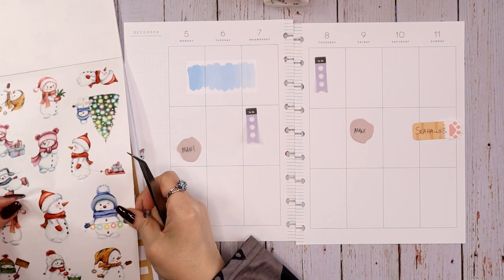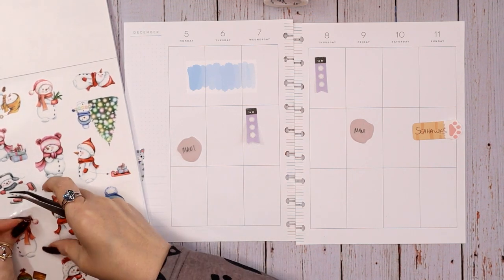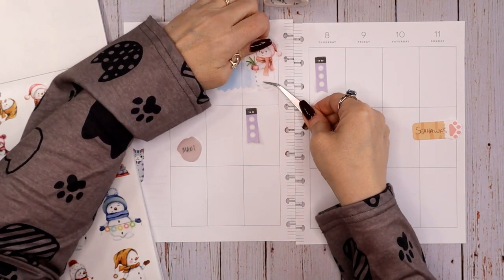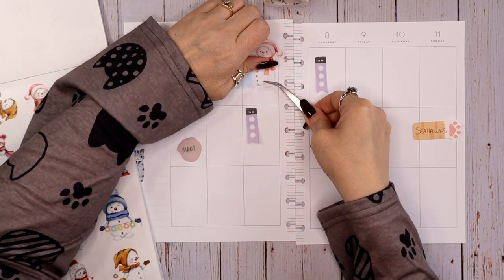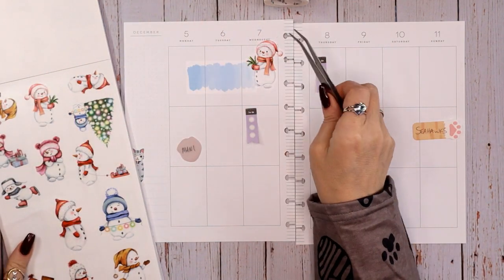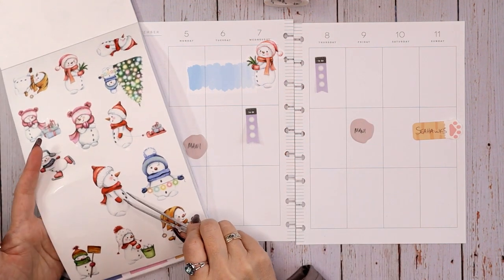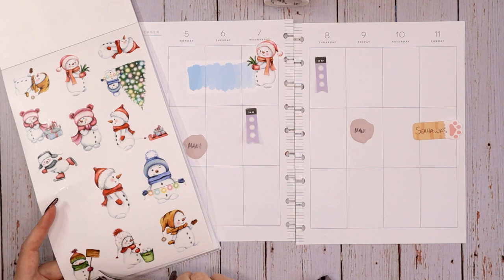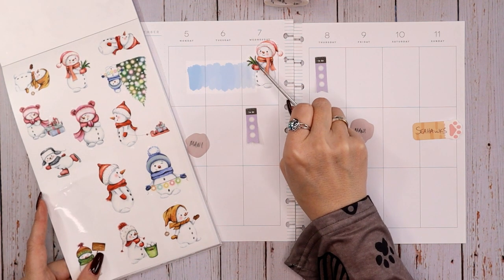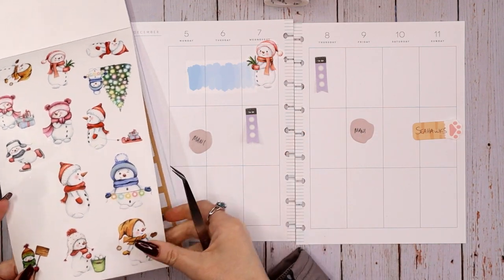So I love this guy with the tree branch because John likes to paint outdoor stuff. So I'm going to put him up there, way up high. There we go. So cute. And then I want somebody facing him. So maybe this guy, or the guy with the shovel, or this one holding out his hand. That's cute. Like he is bringing that little evergreen to this guy and he's holding out his hand ready.